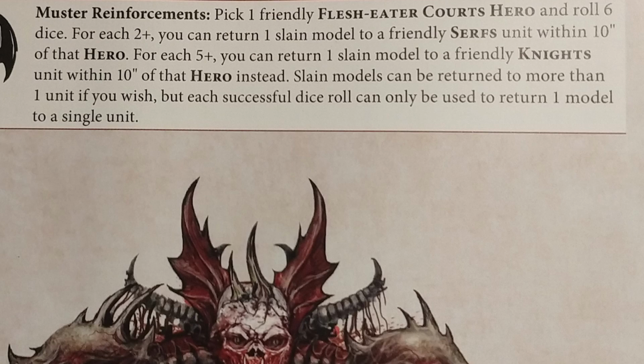And you have to remember that each such die can only be used to return one model to a single unit. So you can't make that you use that same die to apply to more units. So a die to a unit, simple one. You can apply more dice to a single unit, but you can't make that the dice can provide models to more units than the dice. So one die, one unit, simple it.